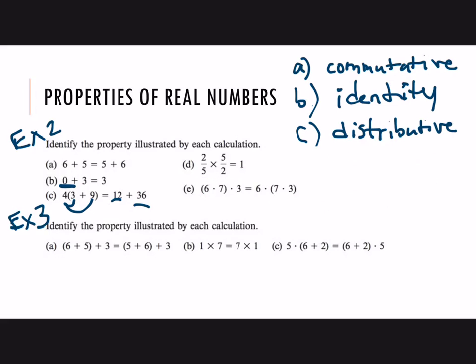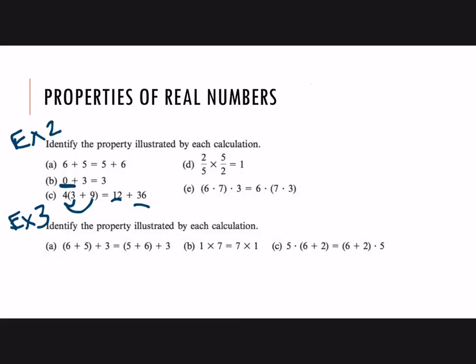And then in example 3, the first one is tempting to say the associative property just because you see 3 numbers and a parentheses. But notice that the parentheses actually haven't moved. They're still around the 5 and the 6. So look at what's different. What's different is that the 6 and the 5 have switched places. The order of the numbers has been changed. So this is a trickier example of the commutative property.